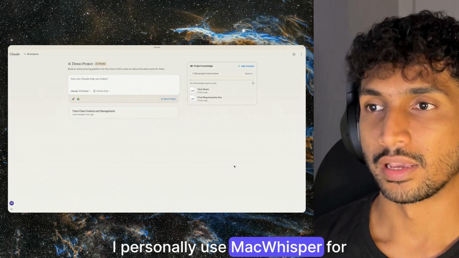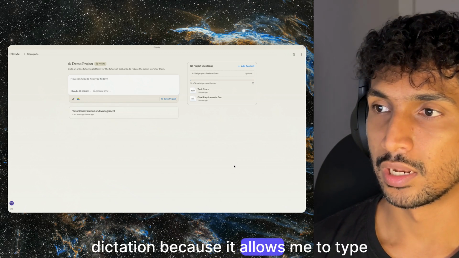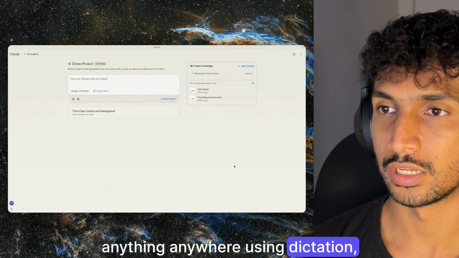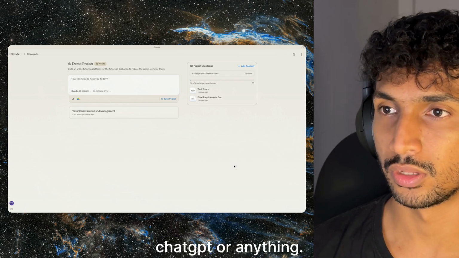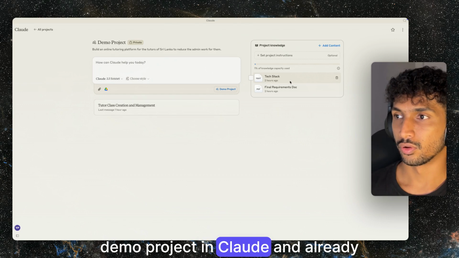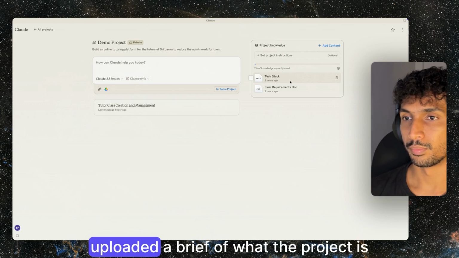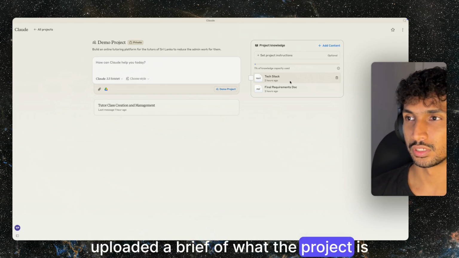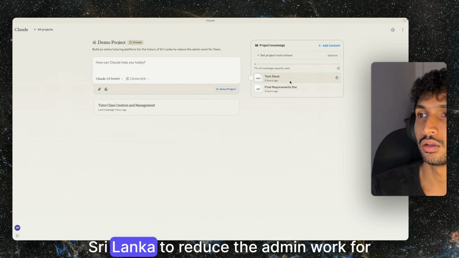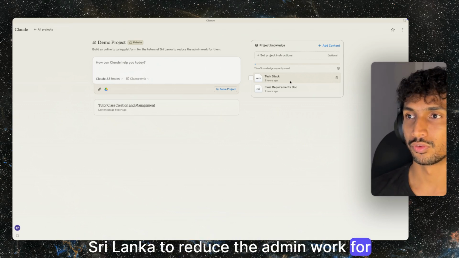I personally use Mac Whisper for dictation because it allows me to type anything anywhere using dictation, not just ChatGPT or anything. So I created this demo project in Claude and already uploaded a brief of what the project is about. It's an online platform for tutors of Sri Lanka to reduce the admin work for them.